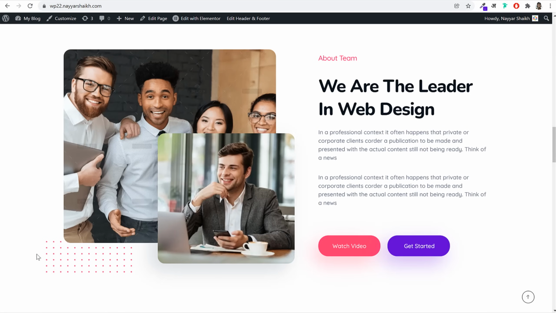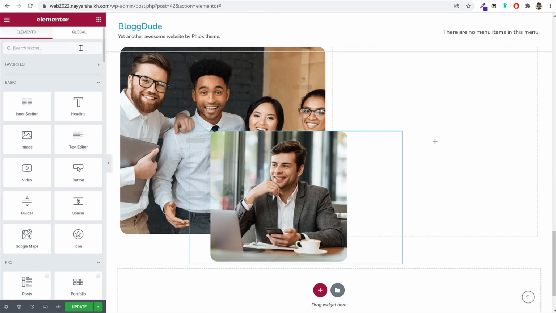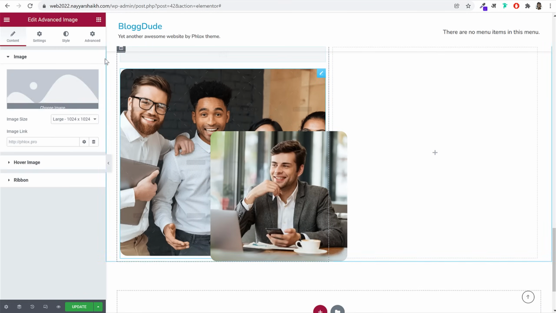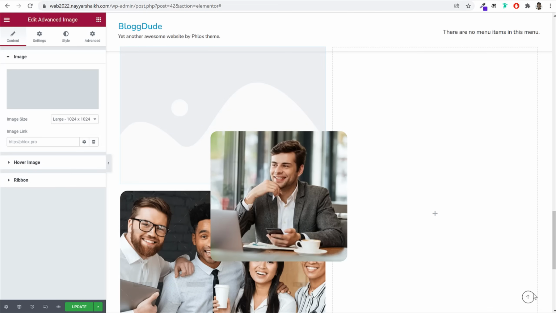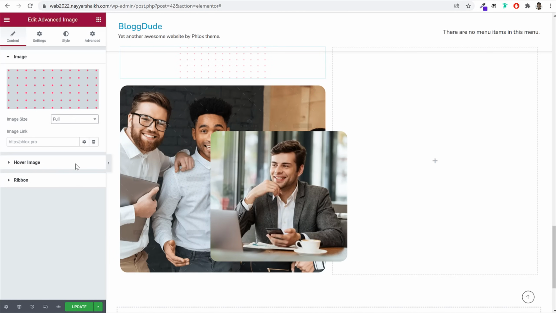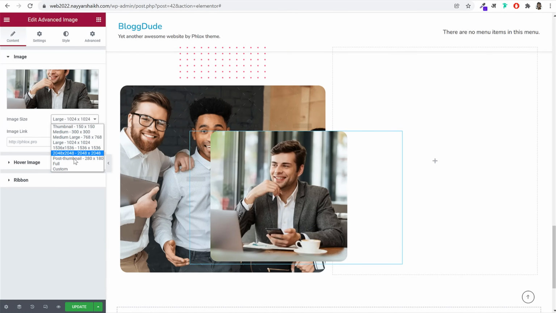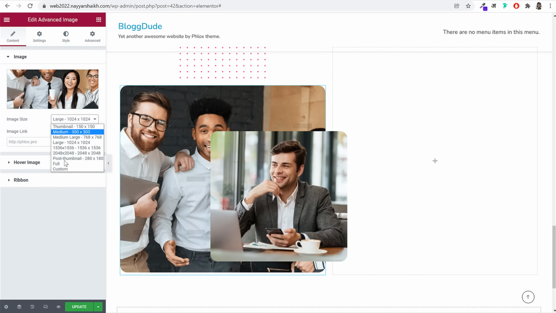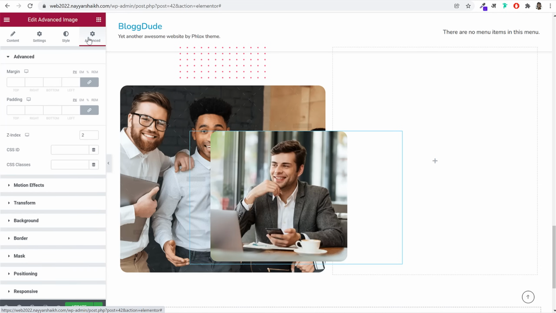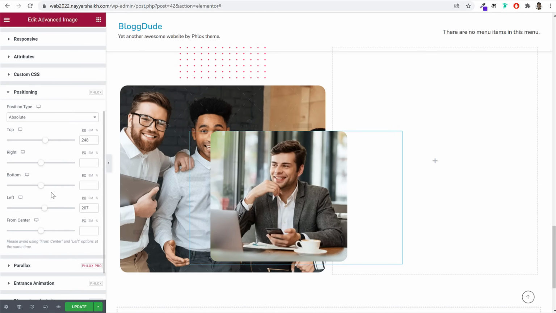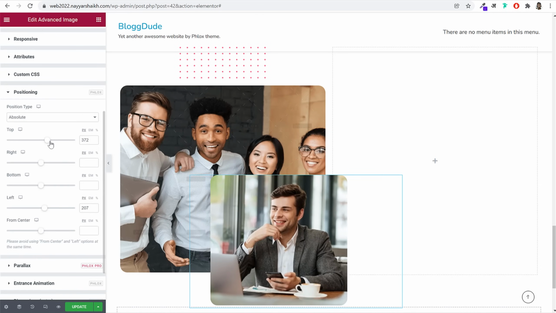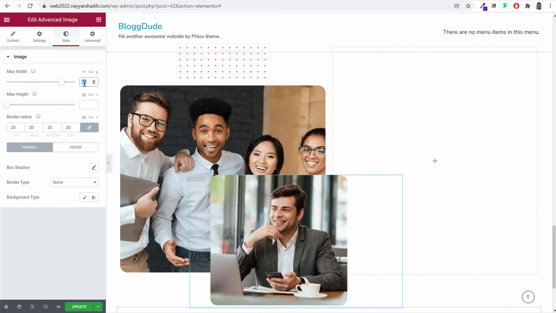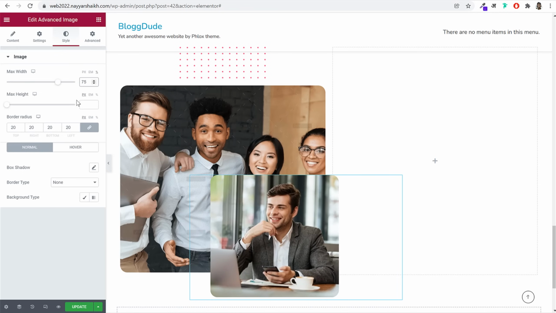Then finally we have this image, this pattern. So for this we can again use the advanced image, bring it over here, upload this pattern, insert image, and make sure this is full size. Whenever you upload any image, make sure this is full size. As you can see, once you change this size to full, a lot of things change. So first of all, let me select this image, and we have to again change the positioning because we have changed the size. Maybe this is how I want it, and maybe instead of 80, let's make it 75 or 70, however you want it.